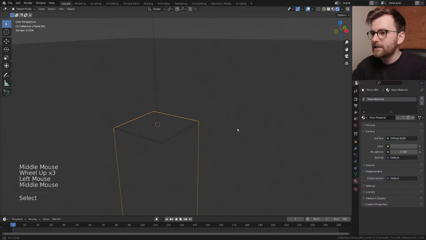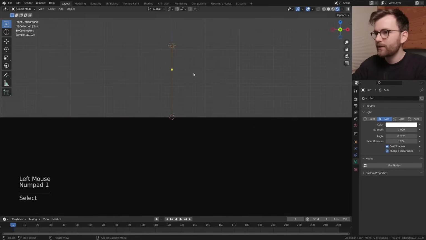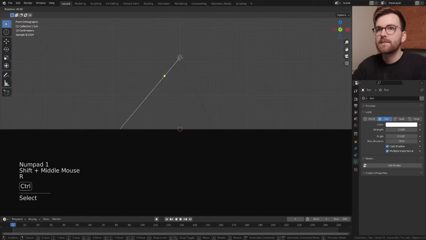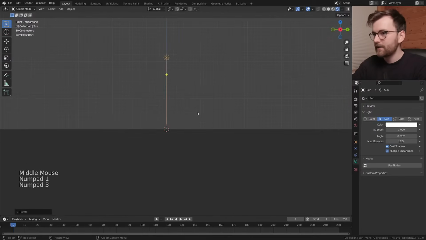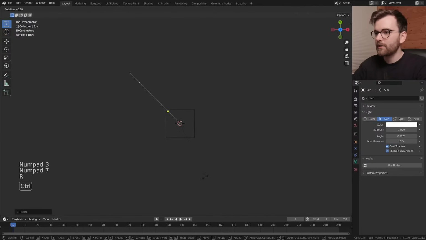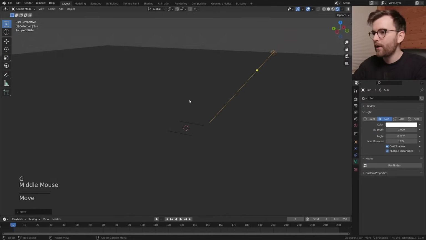I talked about animating this. We should animate it, but first let's rotate the sun by 45 degrees on this axis. I don't know what this axis is, and then let's do 45 degrees from the top view as well, and we can move it a little bit over here. So now we have this basic sunlight.